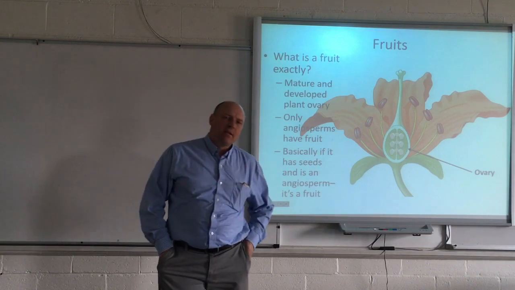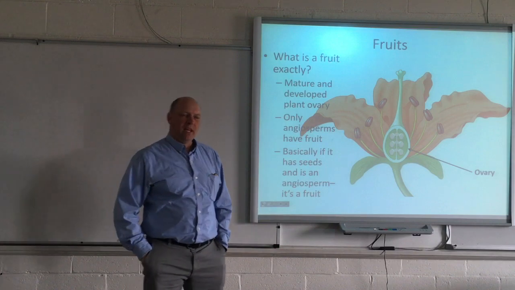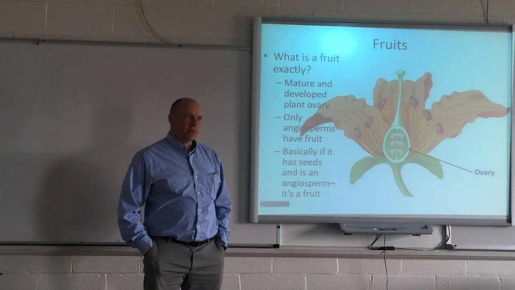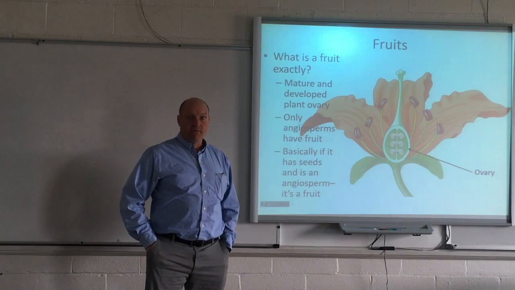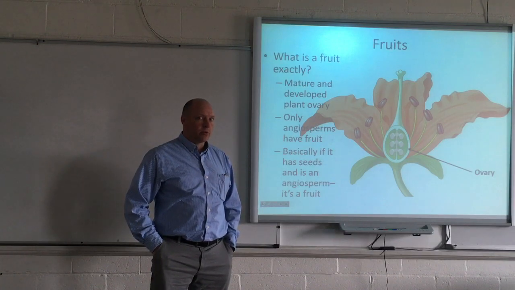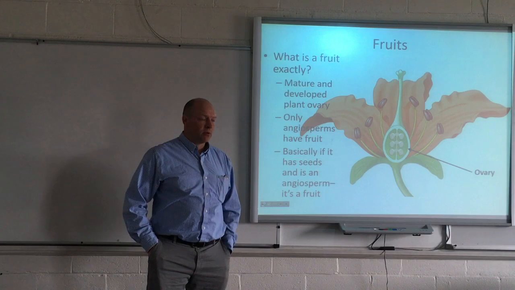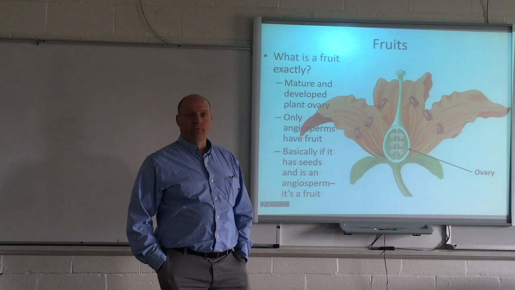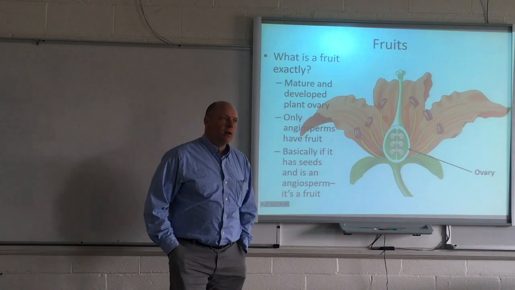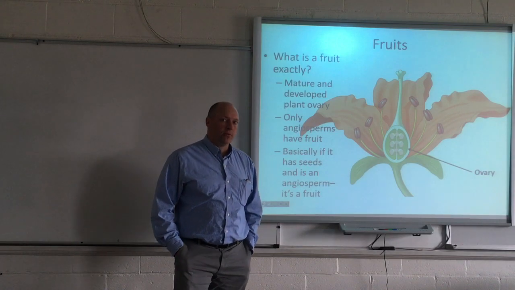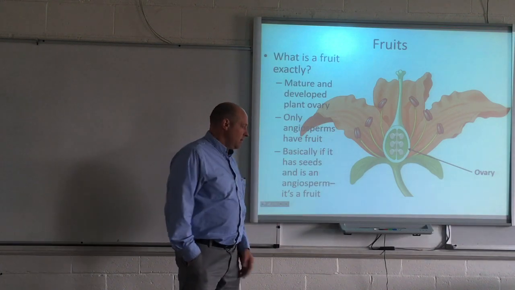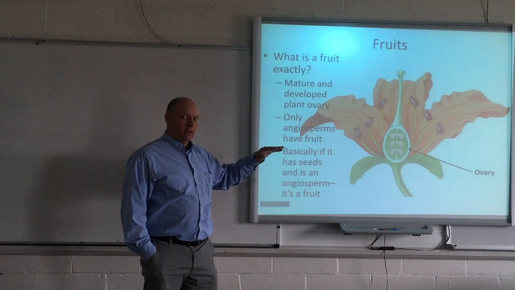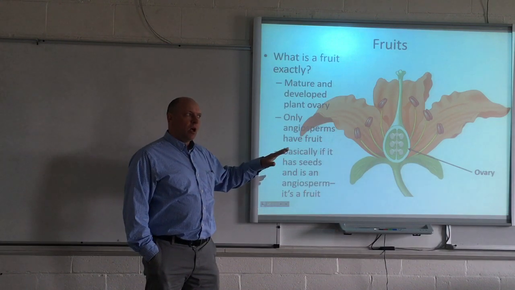Here's something that'll help you to determine if something is a fruit or a vegetable. If it has seeds, usually it's a fruit. So let's talk about some vegetables. Sometimes we mistake a vegetable for a fruit, and many times we mistake a fruit for a vegetable. If you've been taught that your definition of a fruit is it's got to be sweet, usually, lots of fruits are, but there's also many, many fruits that aren't sweet at all, not in the least. So if you look at it this way, if it's got seeds, it's a fruit. If it doesn't have seeds, a lot of times it's a vegetable.